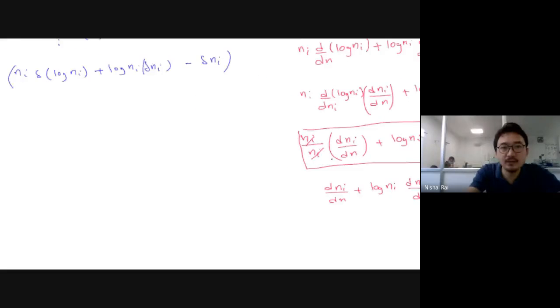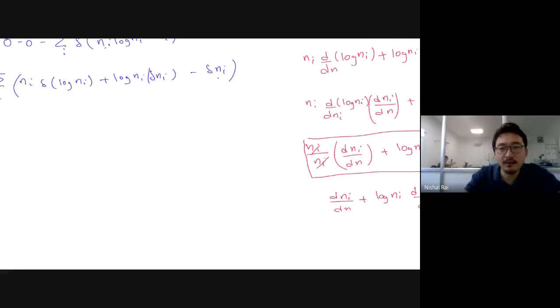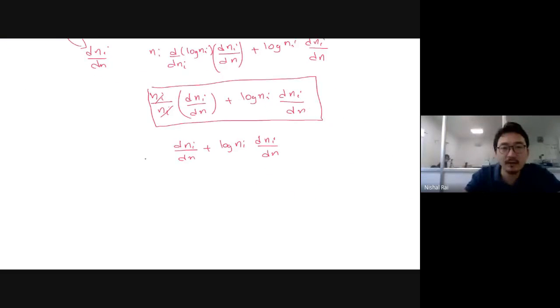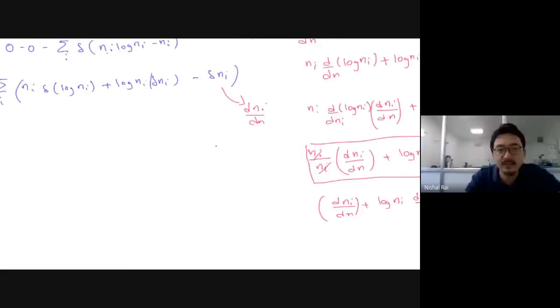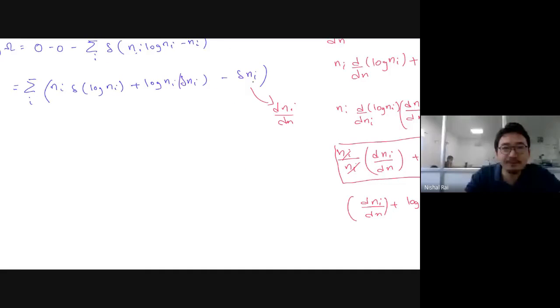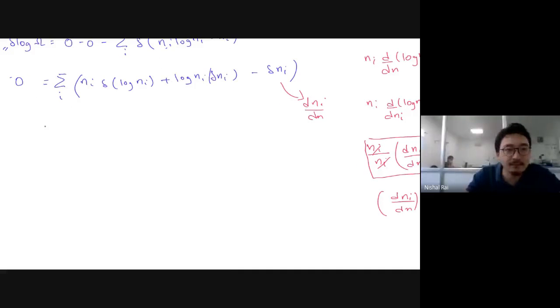Now this we just substitute over here. Delta of ni we can write as d of ni by d of n. Basically n will come out as common and it will be just delta ni. We are taking a differentiation with respect to n. Let's say n is some variable. This will basically be the summation over ni. How much did you get for this one?